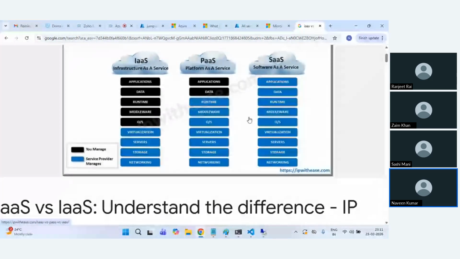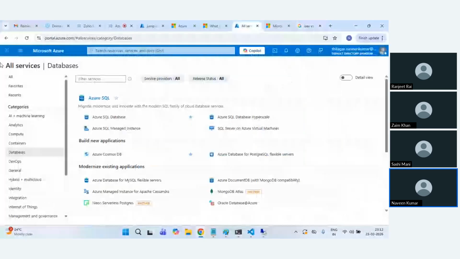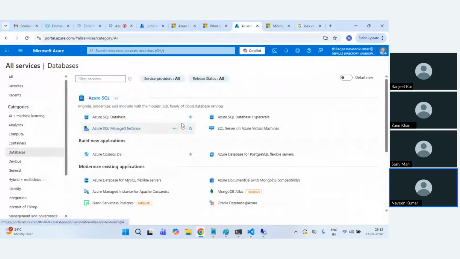If you install SQL Server, you will get the SQL Server process which is running all those things. But if you go with PaaS, you'll just get the database alone. Probably I'll show you quickly. I thought I would not go deeper on this part, but I'll just quickly show you.